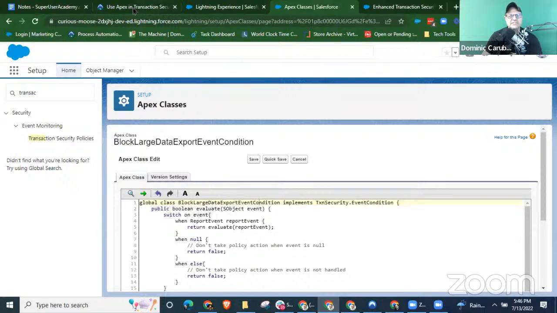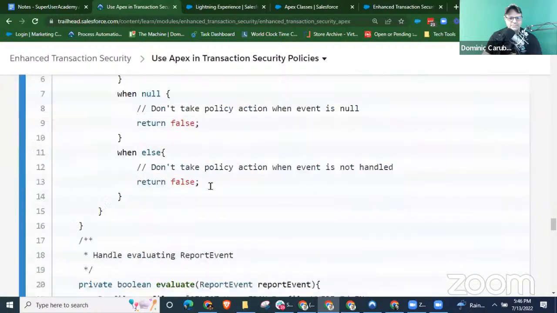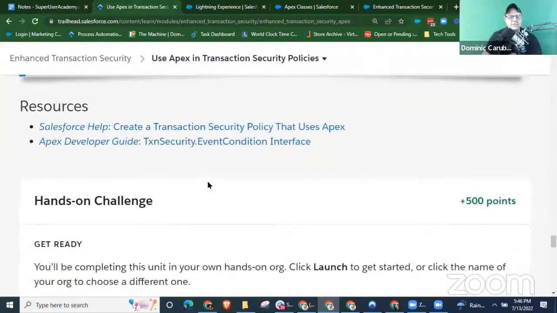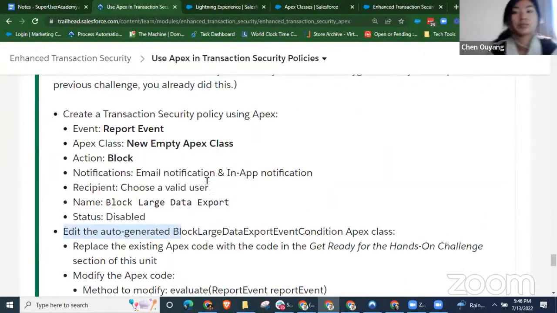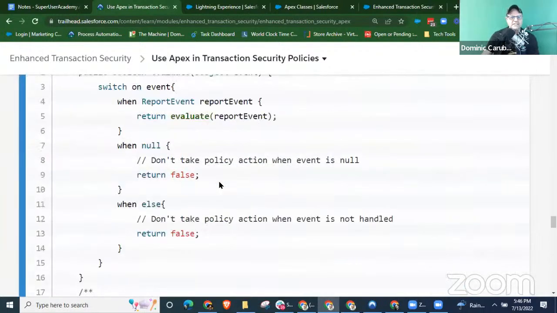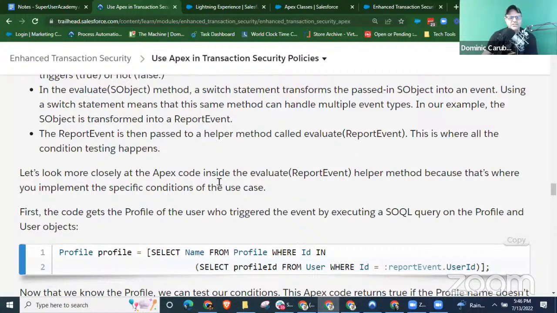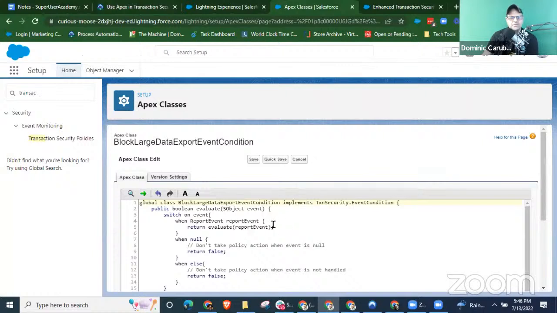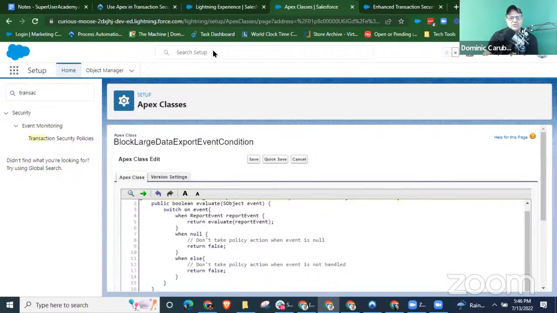So let's look at that piece that I ignored before. Modify the Apex code. How do we modify the Apex? Find the code. Let's look at that. So report event, return, evaluate report event, when null.